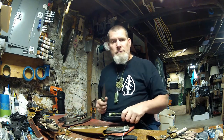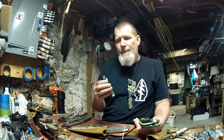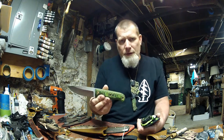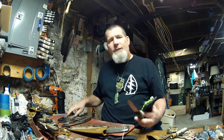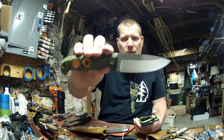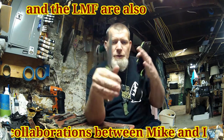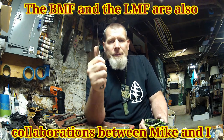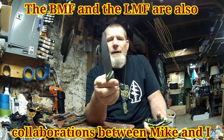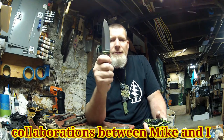Aha! This is for a different client. Okay? This is my LMF, light multifunction. The BMF is the basic multifunction. This is the LMF, light multifunction, okay? This is my take on the Raymier's Bushlore. It's a Bushlore style knife with modern materials, a little more modern geometry, really sharp spine, super steel. This is CPM 3V.